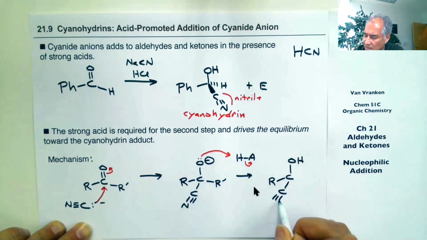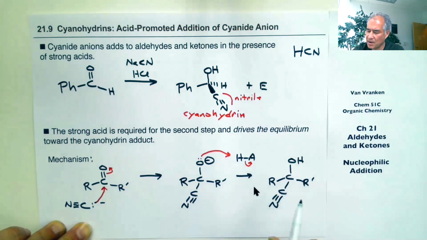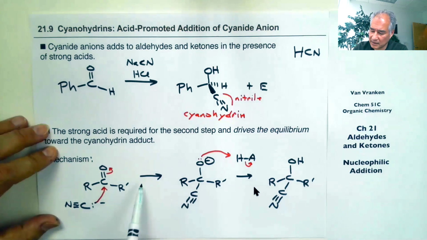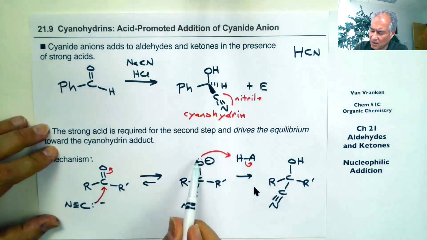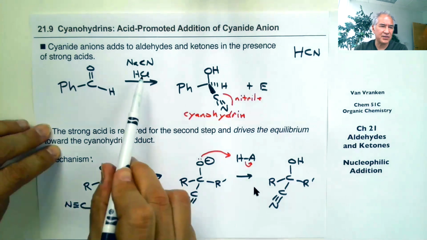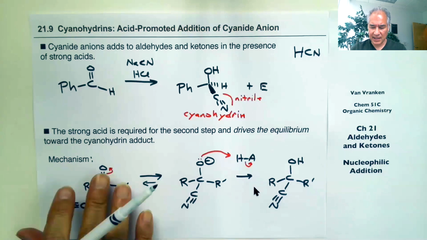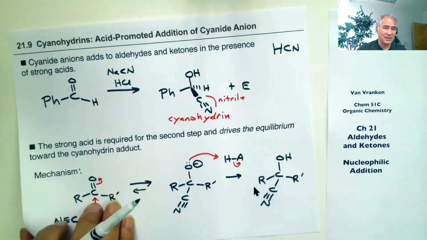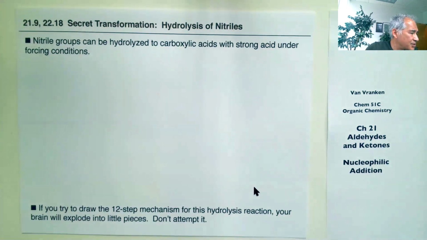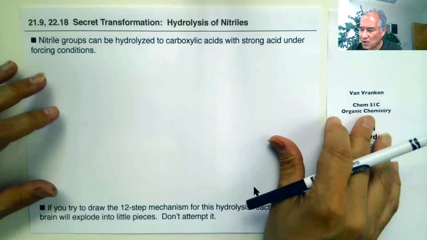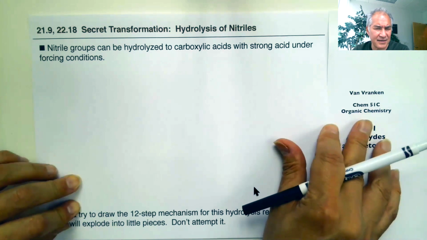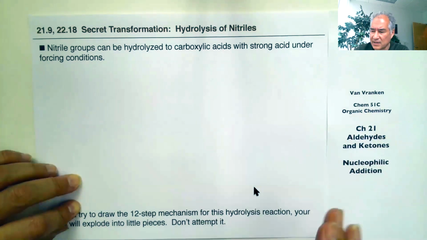It's a 2-step reaction mechanism, but it's all occurring in the same reaction mixture. So this initial step is really an equilibrium. The O- will push back out the cyanide if you don't run the reaction, this top reaction recipe, under acidic conditions. Now, why would somebody want to add a cyano group? Cyano groups are not that common. They're not that common in nature. They're not super common in drugs. There are some drugs that have cyano groups in them. Paxil, I think, is one of the antidepressants that might have a cyano group in there.